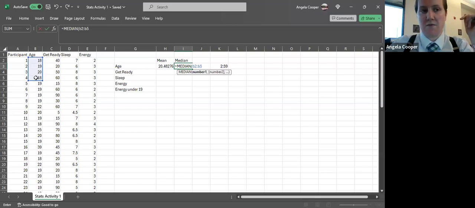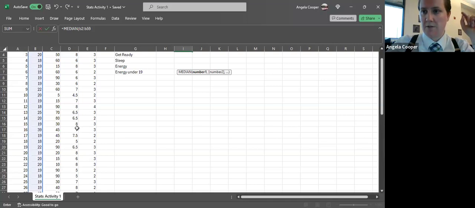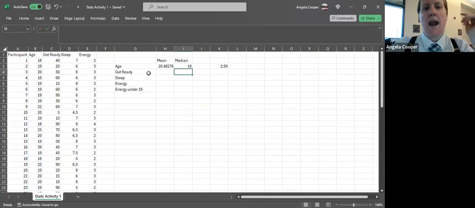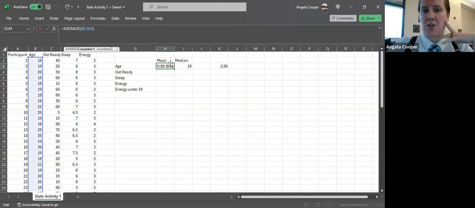Just the median for these numbers? No, we want 59, so all of them. Thank you. Enter. And you can use that same concept if you don't want to click and drag it. If you just want to type in the cell locations, that B2 to B59, or whatever it may be. Keep in mind that the B is going to change based on which variable you're finding the mean and median for. For example, when we're doing the next one, again, I'm not going to do it, but just keep in mind if you do want to use this option.